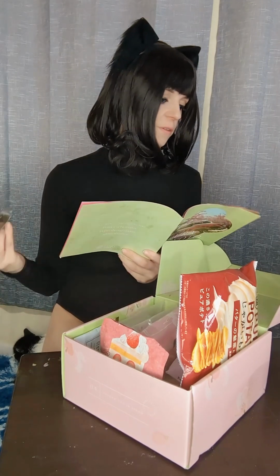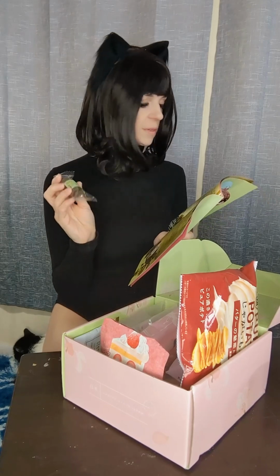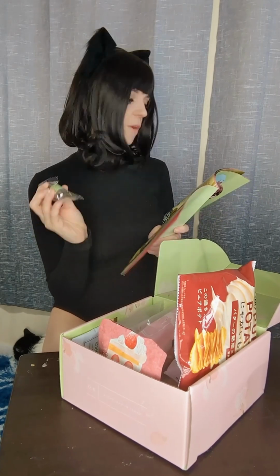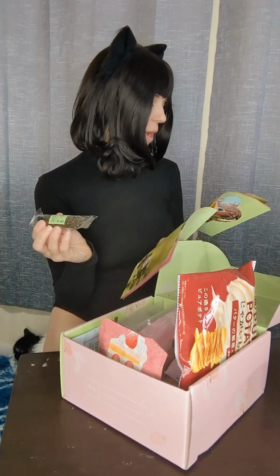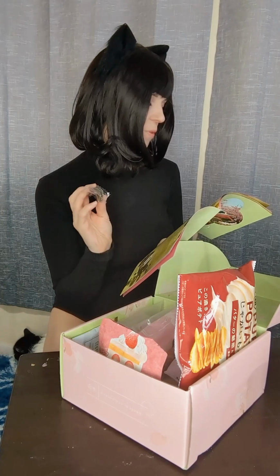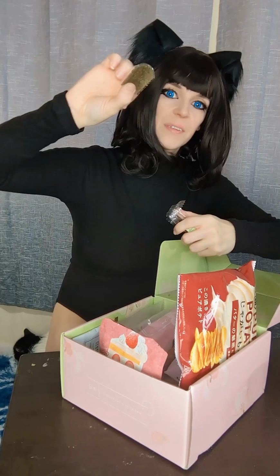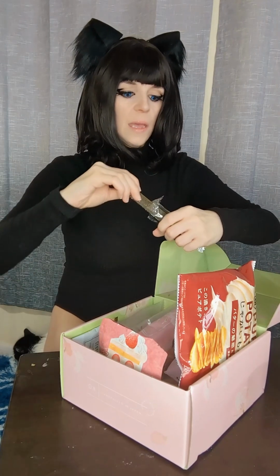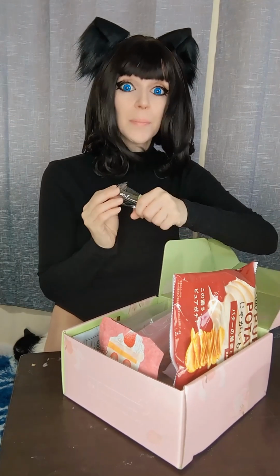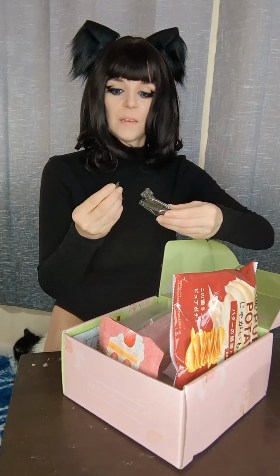So this is Yatsuhashi Senbei Black Sesame. So these Yatsuhashi things are typically made of rice flour, sugar, and cinnamon, and the other one I had was cinnamon flavored. It's shaped like an instrument called a koto. So, it's like this. It's like a little curved thing. And the other one I had was like eating cinnamon bark. I don't like the texture. It's hard as a rock. It's not even like a good cookie.